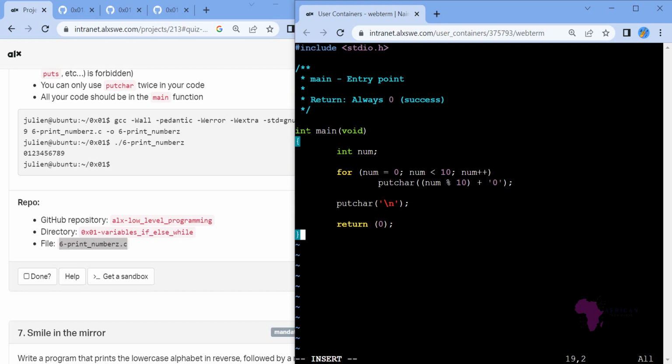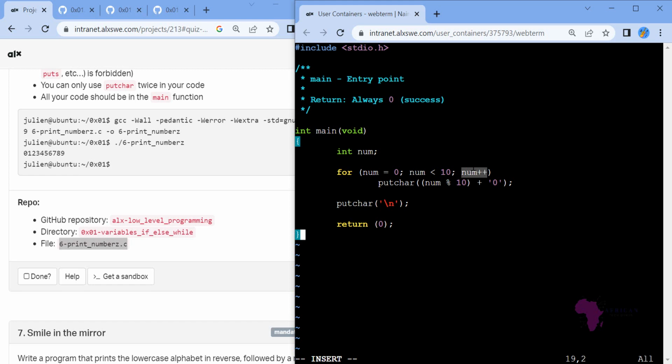This is Betty, this main function. In the main function, I declare a variable. I create a variable, that's the declaration, and then I use a for loop. I initialize that variable with 0, and then I give a condition: that number has to be less than 10. If it's less than 10, add one to the number.